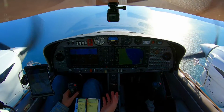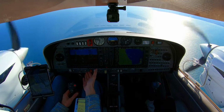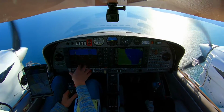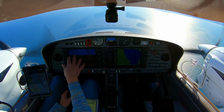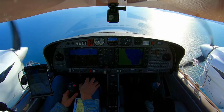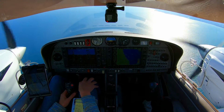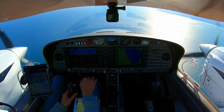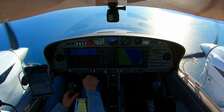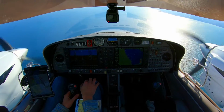So, if you're not familiar with the G1000, basically on the right it's the multi-function display and the left is the primary flight display. And so all your main instruments, your traditional six-pack, are on the left, and then your map functions and your system functions are on the right. I kind of like the scoreboard at the top here, as one of my instructors calls it. So your scoreboard tells you everything real quickly about where your nav is, how far you have to go, autopilot settings, which we have on now, your frequencies, your nav frequencies. So that's the scoreboard at the top.